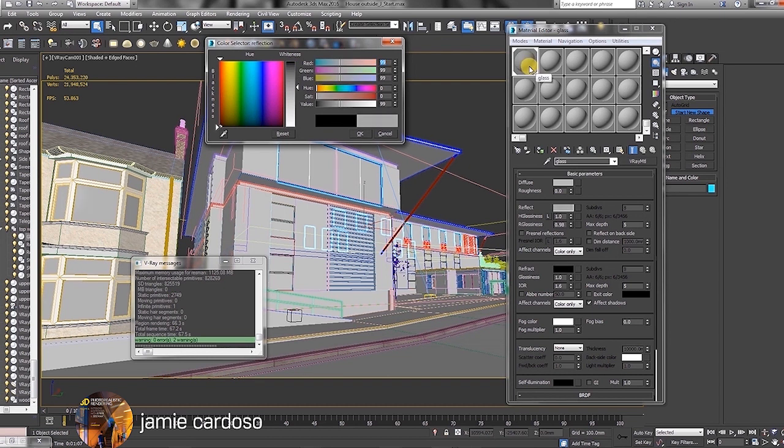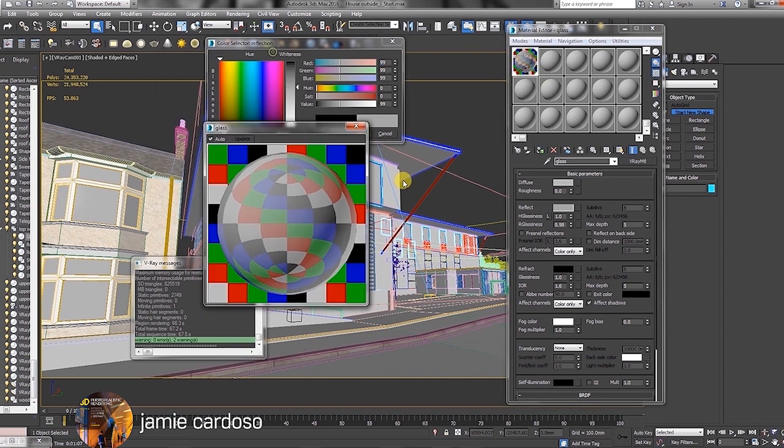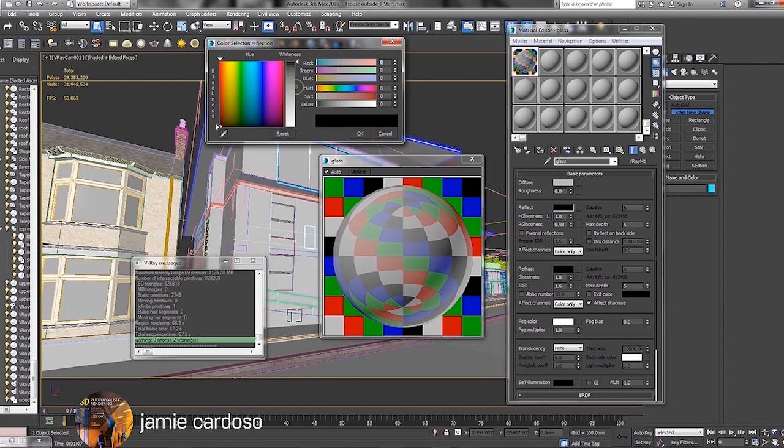To control the reflections even better, you can simply just click on the background there. So that background, double click on it. So now you see the less reflectivity, the less you'll see there. So that's how you control the reflectivity of any V-Ray surface.